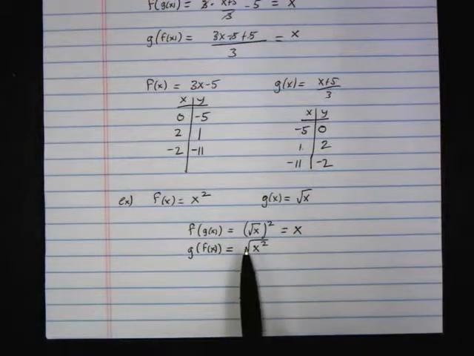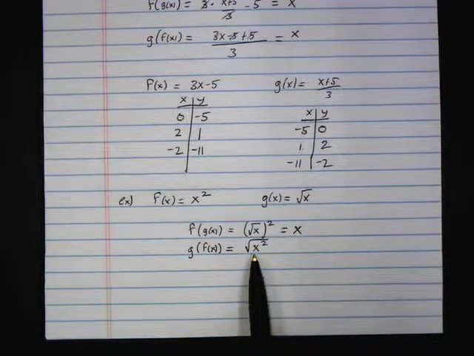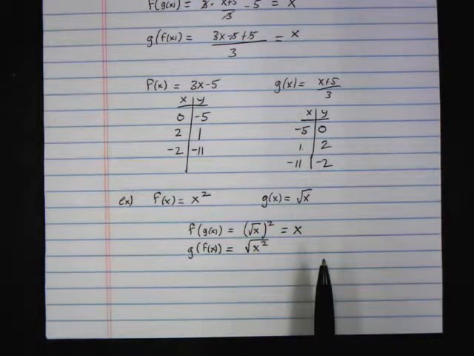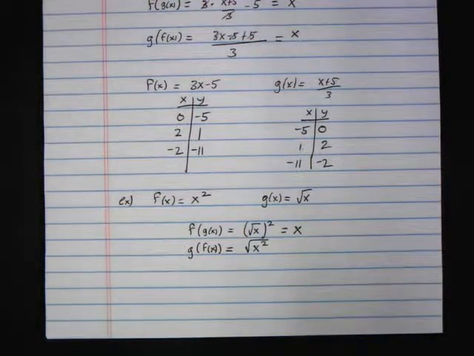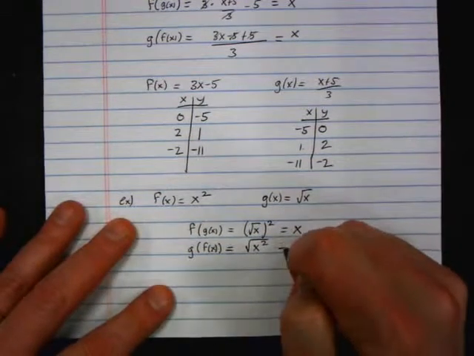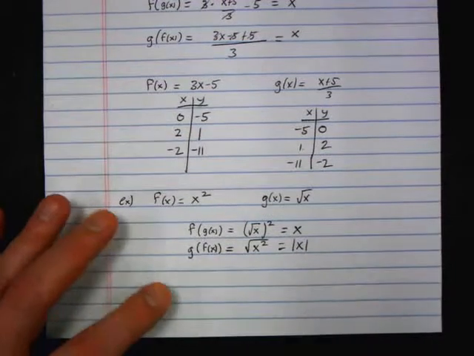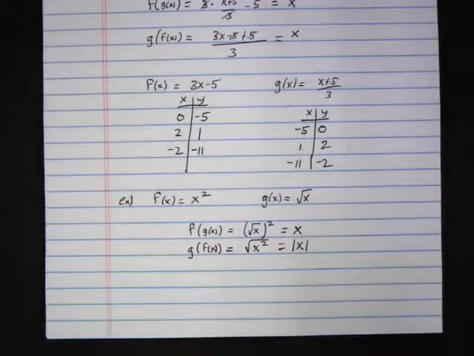What happens if I pick a positive number and plug it in, like 5? I get 5 back, don't I? All right, so what's that function? If I put in a positive number, I get the same positive number back. But if I plug in a negative number, I get the positive answer. That's the absolute value function. So there's an example of where, when you switch the order of composition, you don't always get the same answer. All right, so that was a trick question.